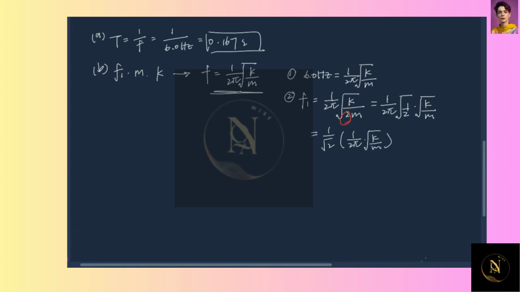The second half of the equation looks rather familiar because you can easily tell that it's exactly what we have in equation 1, which means equation 2 eventually leads us to have 1 over the square root of 2 times 6.0 hertz. And we know that this is how we're going to solve f1. So if you just simply use a calculator to do the calculation here, it's going to lead us to the answer of 4.24 hertz.